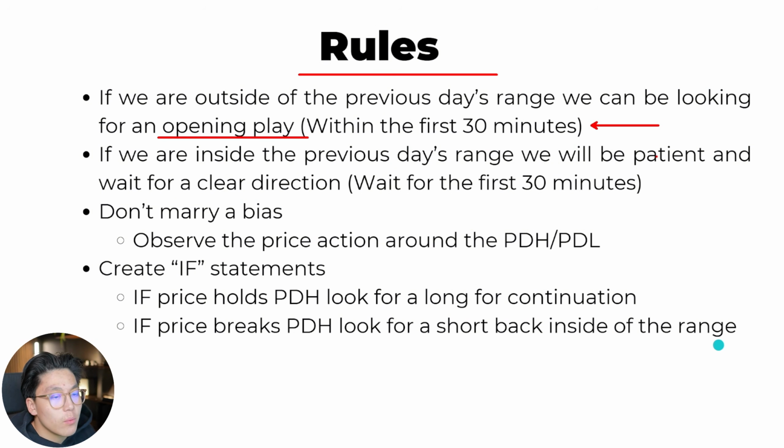Whenever we break outside of its previous day's range, that usually indicates that price is trying to pick a direction coming into market open. So coming into market open, when we break outside of its previous day range, what we'll be looking for is the retest of your previous day highs and lows. And whenever this happens, we can be looking for a potential trading opportunity within the first 30 minutes.